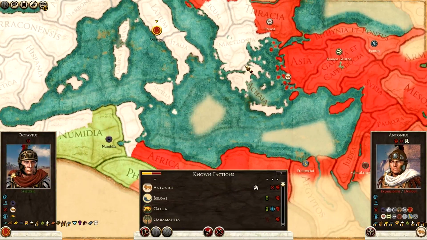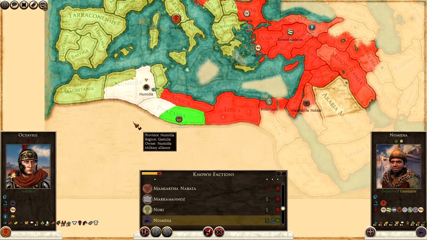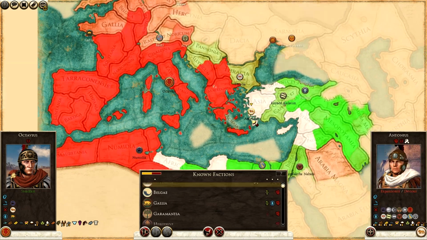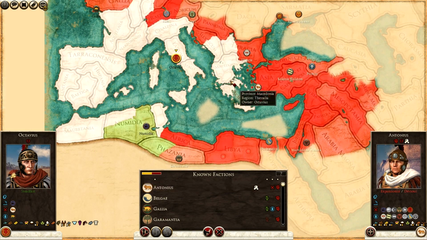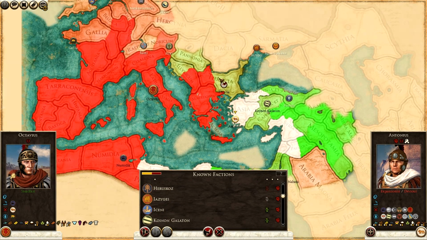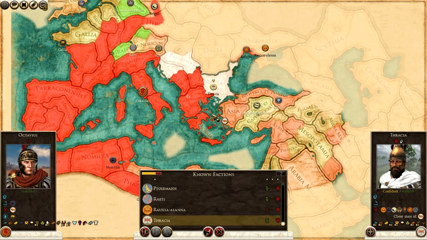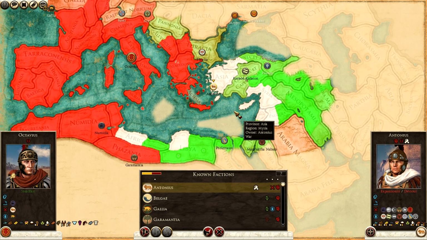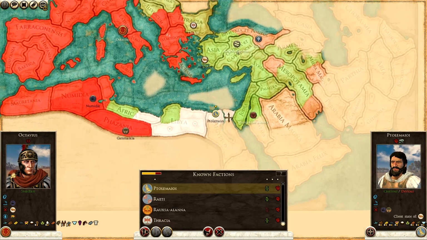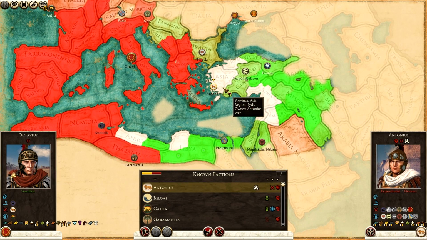Because I joined the war with the Numidians, because the Numidians were at war with Mark Antony, none of Mark Antony's vassals can declare war on me, because vassals can't declare war on other factions. They have to go through the authority of their overlord. So I have now realized that Thrace isn't going to attack me, neither is Egypt. So we're going to be able to finish and hit Mark Antony.